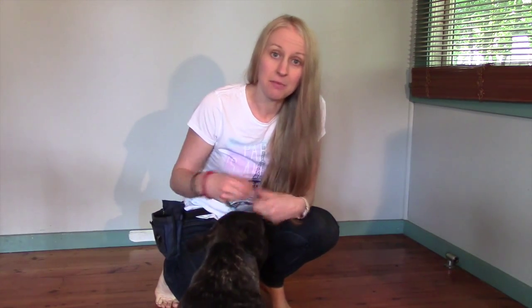When your dog is reliably coming to you, when you're encouraging them towards you, you can then add in a cue. Common cues are things like come or here. Okay? Some people like to use their dog's name, which is fine. However, you cannot then associate the dog's name with any negative consequences. So a lot of people will yell at their dog when they're naughty and use the dog's name.